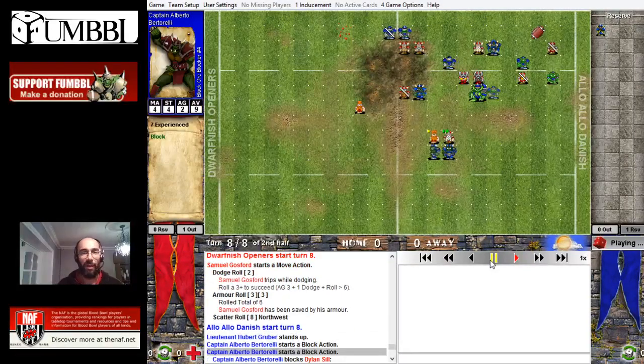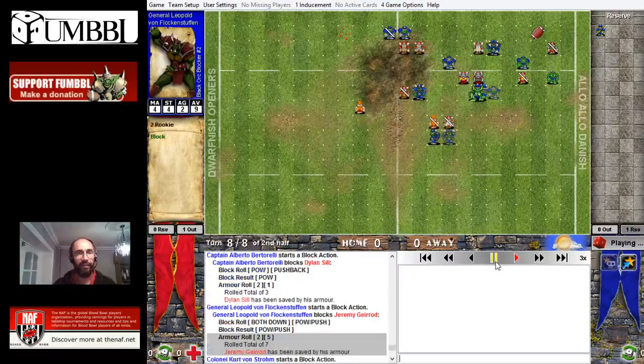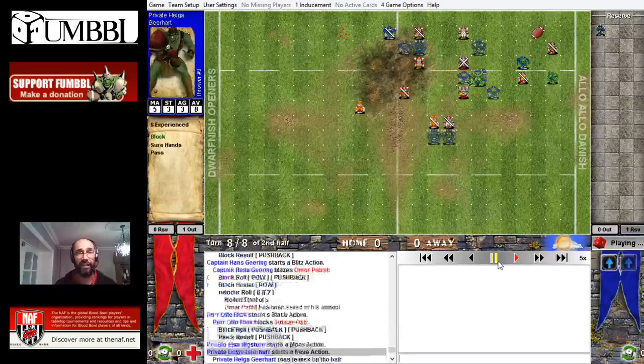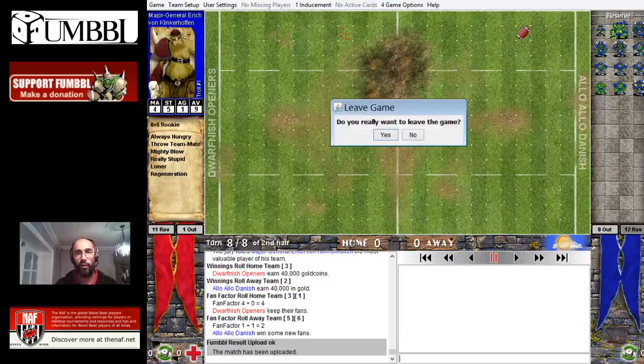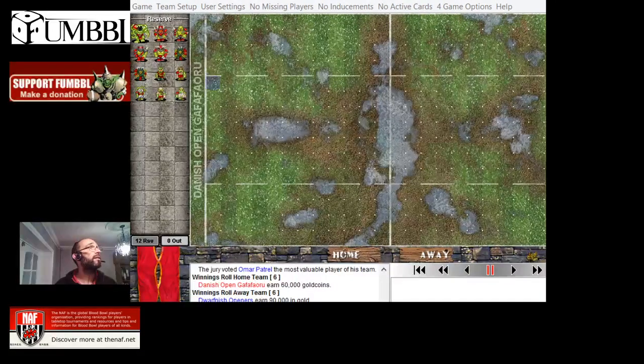Having complained about 1-alls and 1-0s yesterday, we had a spectacular 0-0 on this next one. So yeah, but it was a really good natured game. Yes, thoroughly recommended opponent. Yeah, on to game 5. Yes, I do want to leave the game. Right, last time this went wrong. So game 5. That's how that goes.